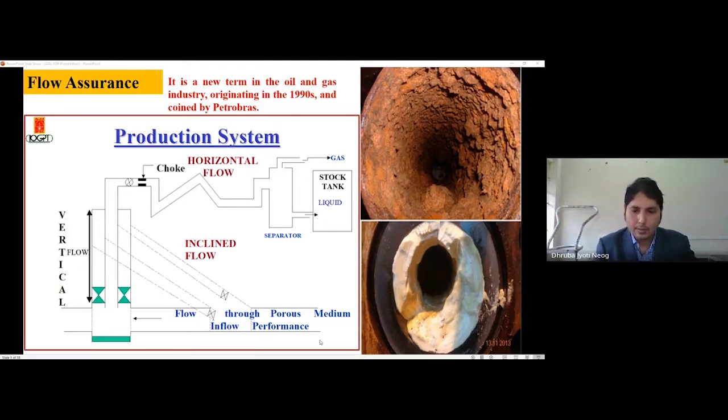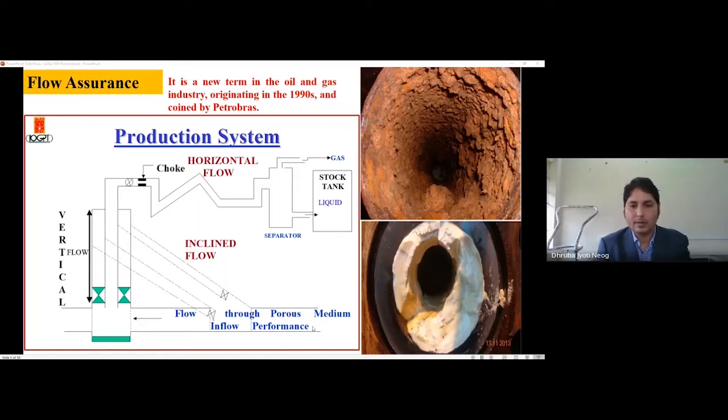One is the reservoir part, from where crude oil has to flow. Crude oil has to flow from the reservoir to the bottom of the well, and this part is called the inflow performance part. Here, not only crude oil, the term well fluid is used. Well fluid will be flowing from the porous media to the bottom of the well, and from the bottom of the well, fluid will be flowing further up the tubing, and this part is known as the vertical flow part, and the remaining part is the downstream flow part, and fluid has to flow further from the top of the tubing to reach the surface installations.